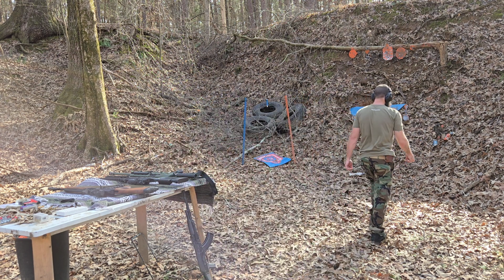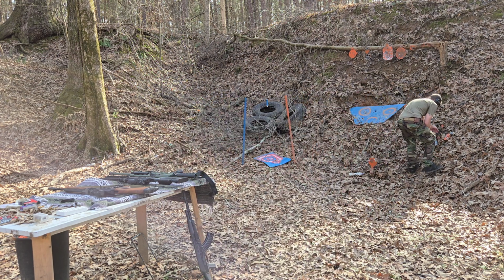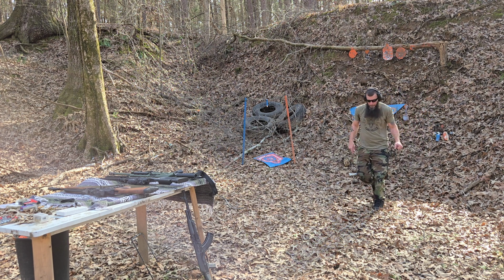So there's two shots. Let's see if I hit anything. I think I did. It might be a little bit to the right. And then that one, it was a little to the right, but it took out a big chunk of the top on the side. You'll see it here in a minute or so, I'll bring it up.